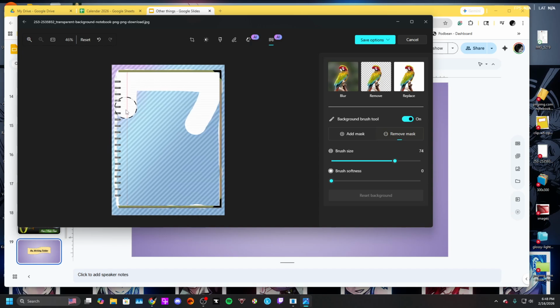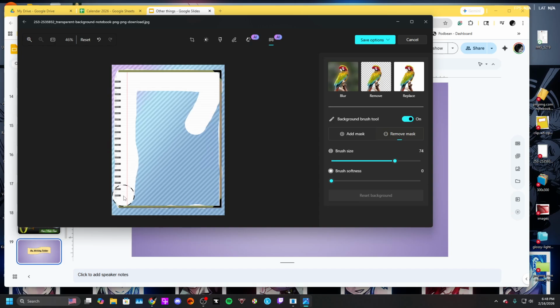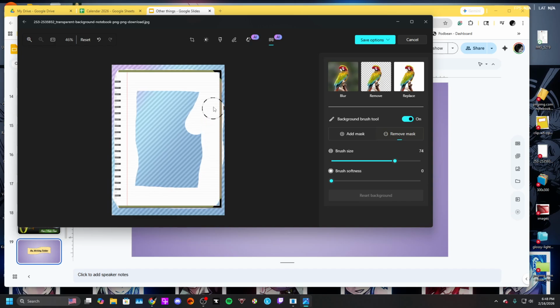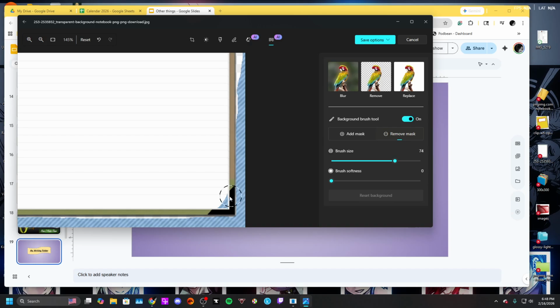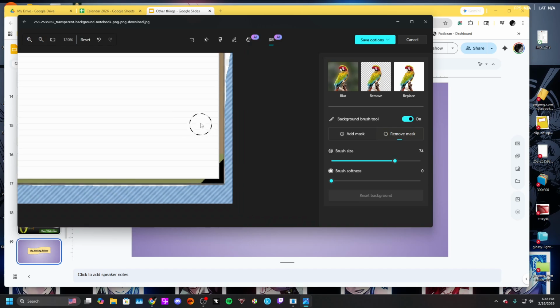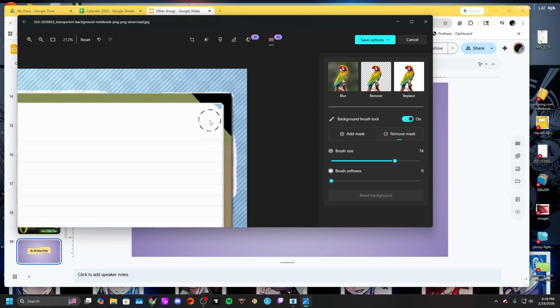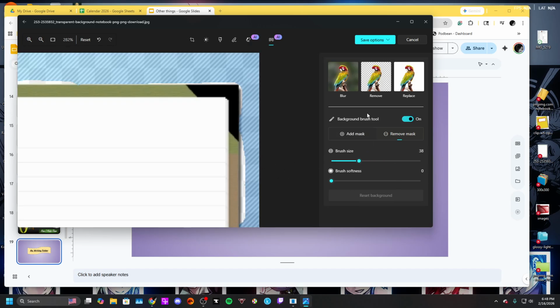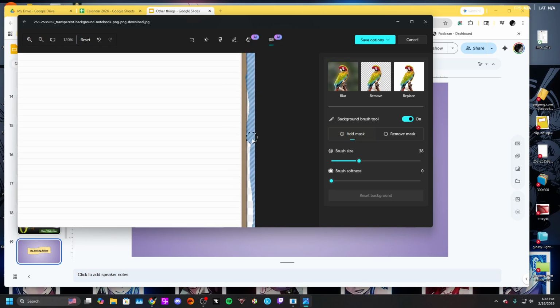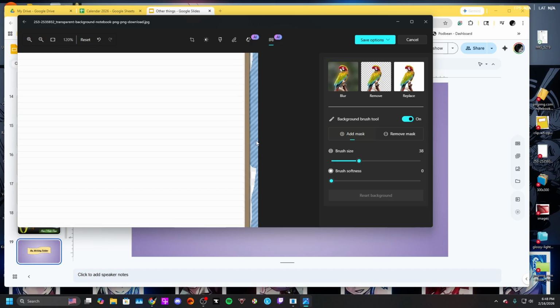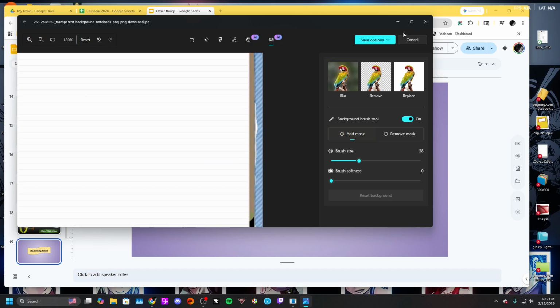And then we're going to make our brush bigger and just kind of follow the outline that I did as best that I can, and bring back in the paper. And then I'm just going to clean this up the tiniest bit. It's not going to matter much. I'm not really planning on doing much.